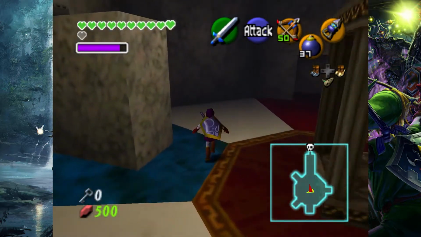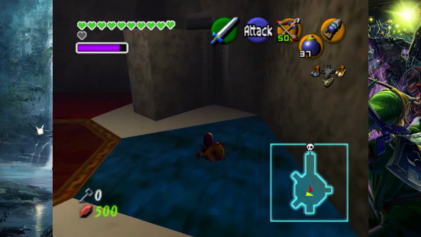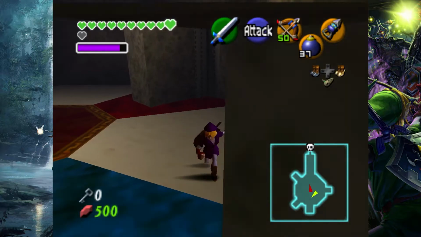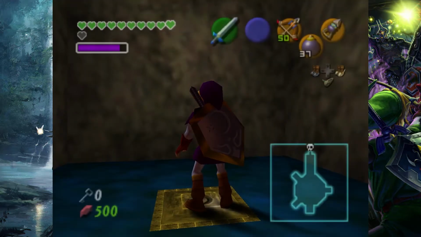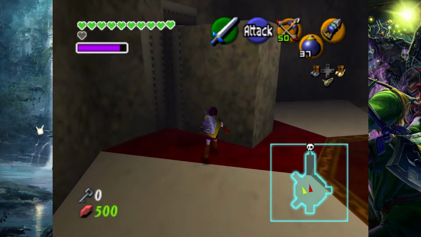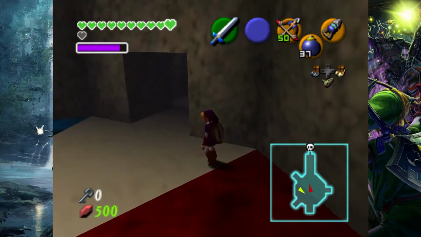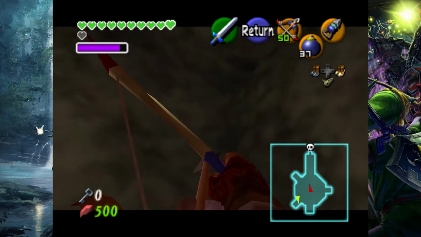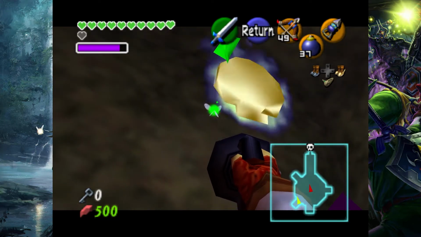So now I think I need to push it twice. And then that should line up nicely with me going behind into this one. I don't know where that Skulltula is. I hear it over here somewhere. Do you reckon it's in here and then behind? Yeah, there it is. Silly me. Should have found that way quicker.